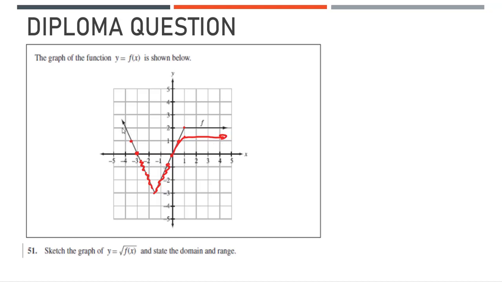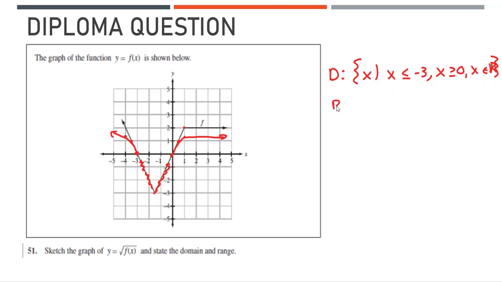On the left side, though, it's a little bit different. When I go to square root 2 at 1.4, this should be increasing. There we go. We've sketched that graph. So let's take the domain then. For the left side of our graph, x must be less than or equal to negative 3. And on the right side, x must be greater than or equal to 0. And x is a real number.